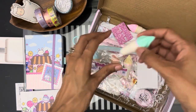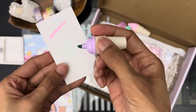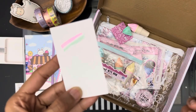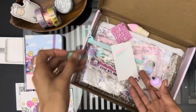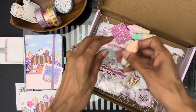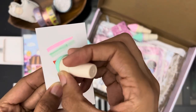Oh my goodness, I can totally see these in the background of a picture. And y'all, the purple one is purple and teal. Well, it's not really teal, it's more like green, but still, y'all get the point. Those are my favorite colors, so I love that these two are paired together. But I'm going to continue swatching the highlighters on this little card that was included in the kit and then go to the next little special exciting thing to pull out of this box.